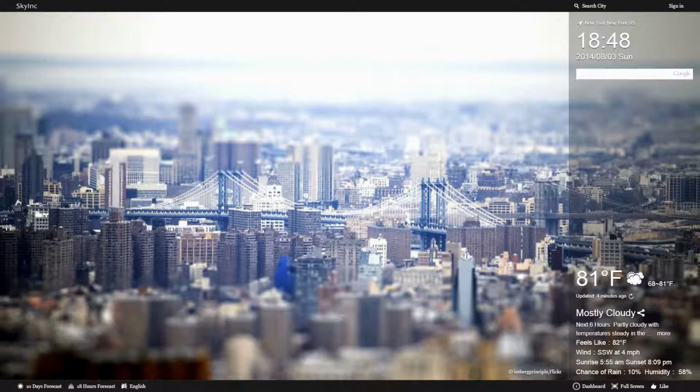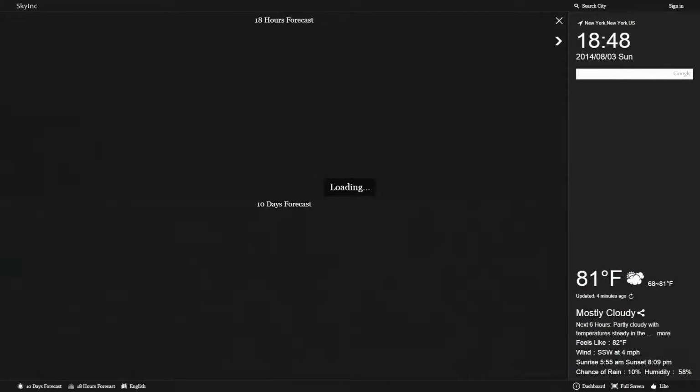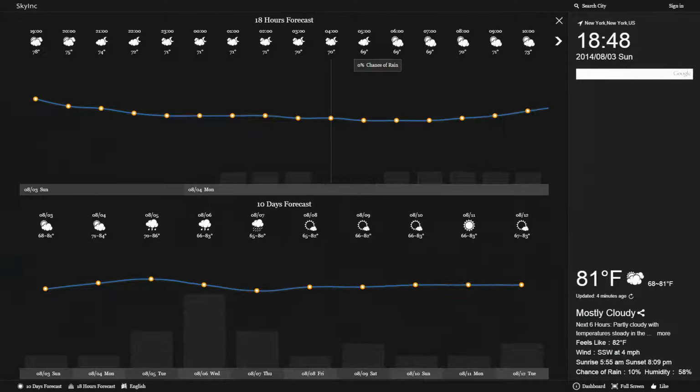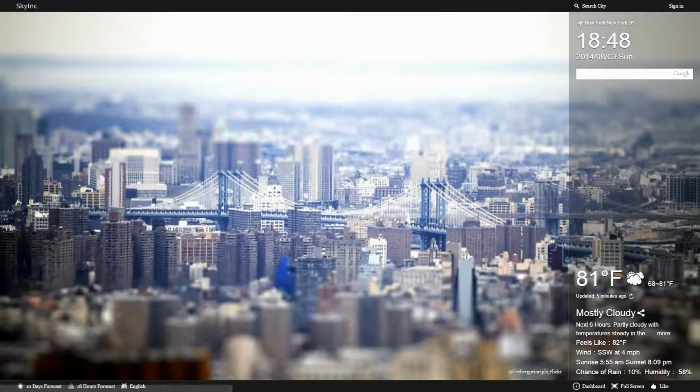Now, what I really liked about this is it's minimalistic. It really looks nice. The wallpapers and backgrounds really look nice. You can look on the bottom here for a 10-day forecast where the minimalistic stuff goes away and you get a lot of detailed information. So you can go through and look at every hour, every day in the next 10 days. And you can also change the language there. And you can just X out of this, and it's really nicely animated.